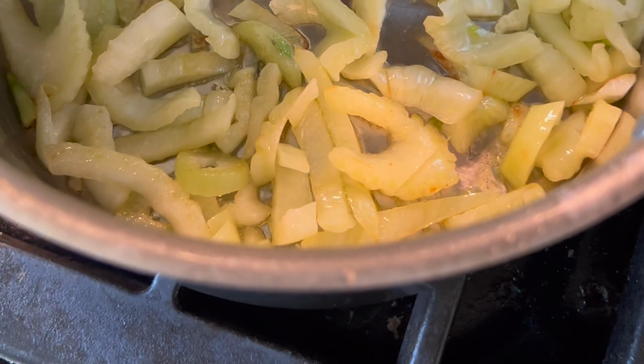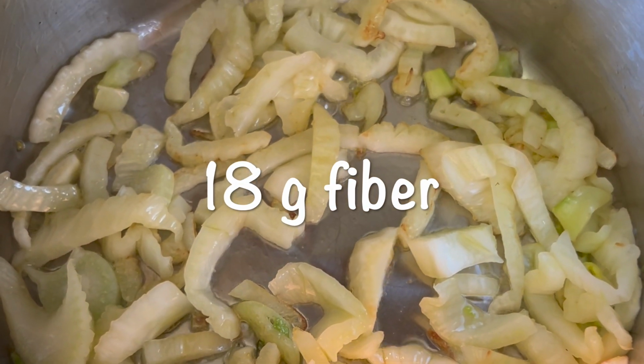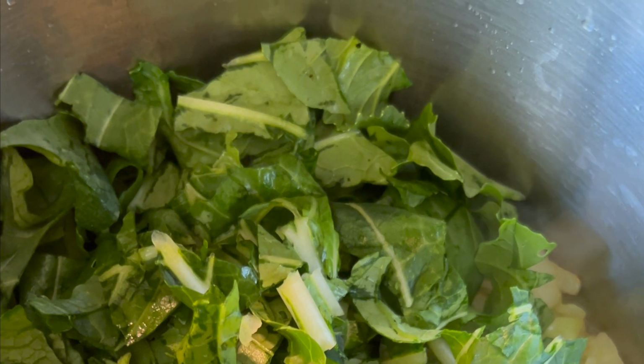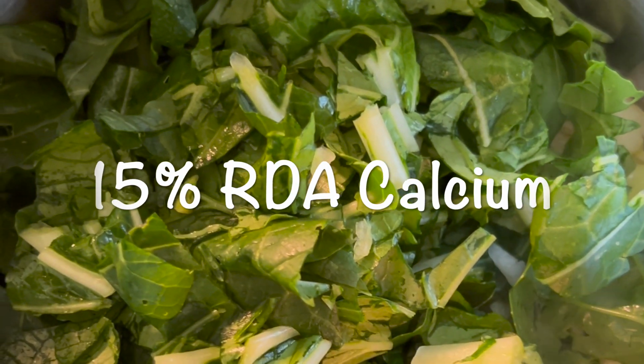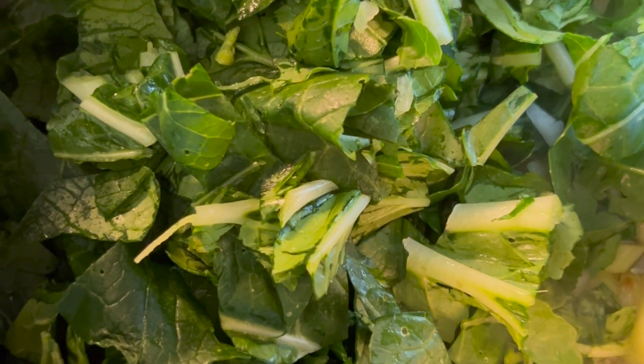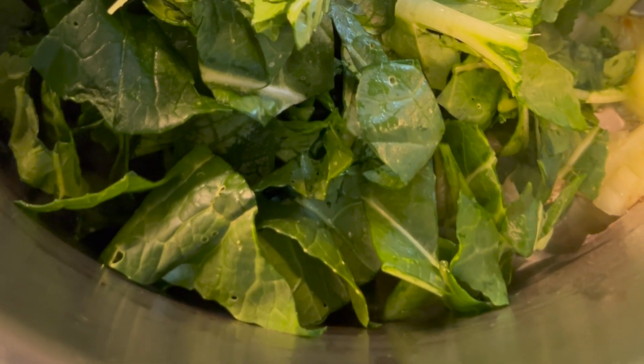It may seem counterintuitive to eat soup in the summer, but this soup is full of cooling ingredients, and it's really delicious, and you can just wait until it cools down before you eat it. And here's the fennel chopped up, sautéed in ghee. And of course that fennel is really high in fiber. And now I've added in the bok choy greens, and that's really high in calcium.